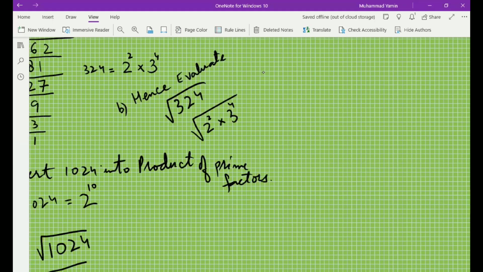Just see. First thing, 2 to the power 2, and that power 2 is divided by 2. Always divided by 2 because of the square root sign. 3 to the power 4, and that 4 is divided by, again, a 2. And the square root is removed. Now just simplify. This 2 and this 2 in the fraction will get cancelled, and we have 2 to the power 1. This 2 and this 4 get cancelled, and we get 3 to the power 2. So if you simplify this, it will be 3 square means 9, and 9 twos are 18. 18 is the square root of 324.